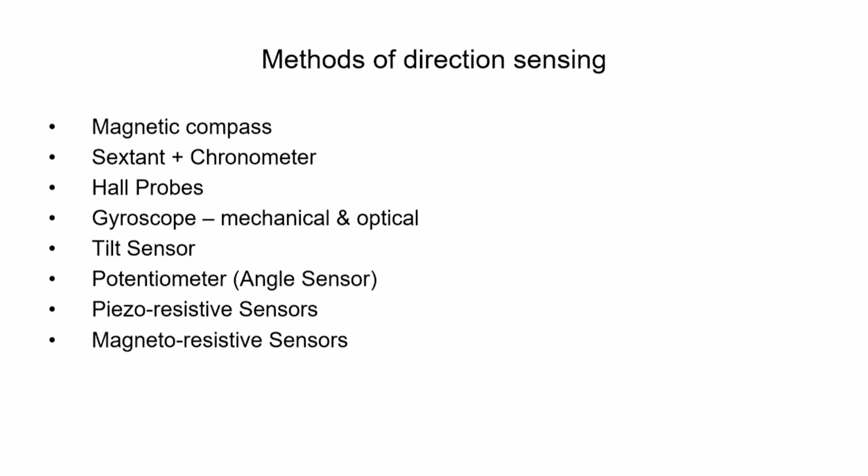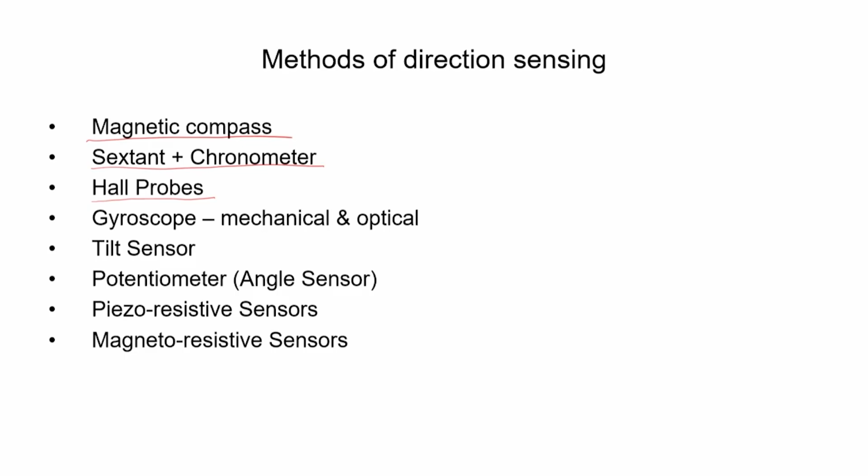What are the traditional sensing systems for sensing the direction? Well, of course, one of the most ancient is the magnetic compass, and similar to that there is the sextant plus chronometer together that the captains in the ships used to use. While the sextant is used with respect to the sun, for example, the magnetic compass can be used day and night because it is with respect to the earth's magnetic field. And then you have a better one, called the Hall probes, based on a very similar principle. We will talk about it soon.